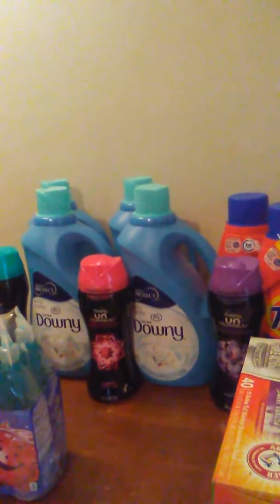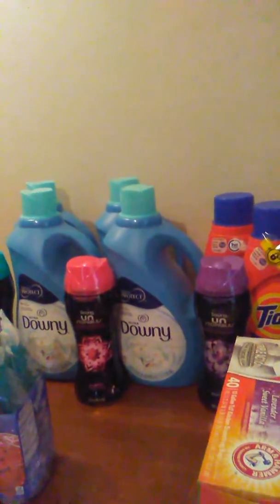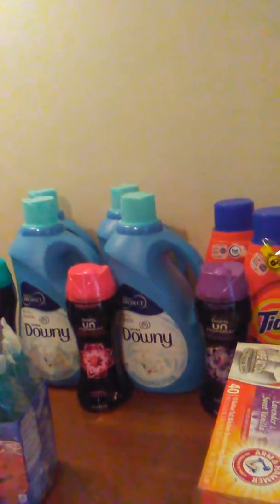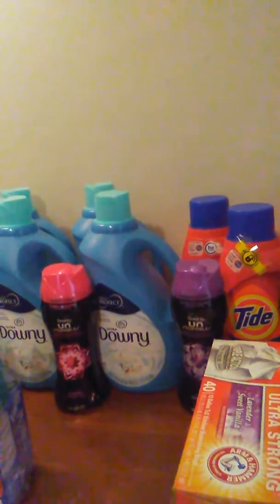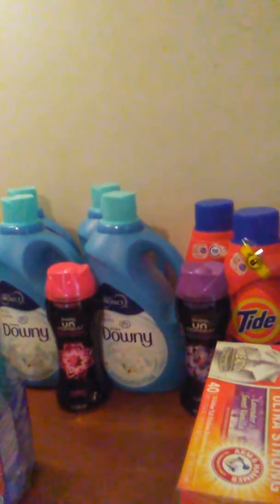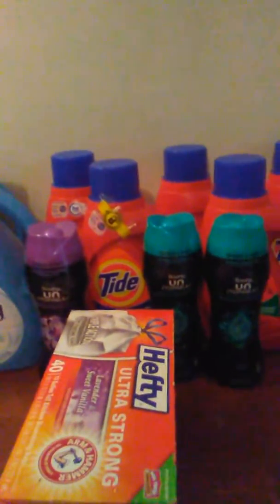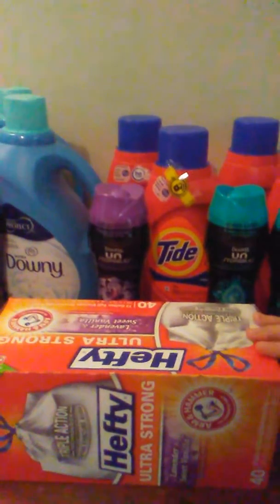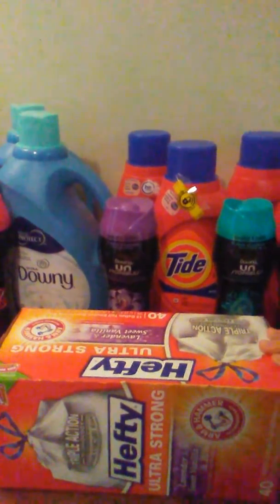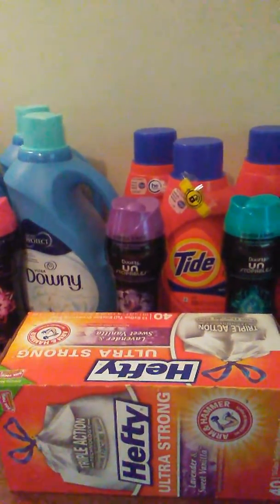So you want to grab at least four or five. The second store I went to, I only bought two of each item because that store is a little more strict. I bought two of the Downy Liquid — they end up being free after the store coupon and the manufacturer coupon. I bought two of the Downy Scent Boosters, two of the Tide Pods. And then I bought some Hefty trash bags. These are $6.49. We have a 5x digital store coupon for $0.50, making them $5.99. And then I had a $1 digital coupon — we also have a paper version of that coupon — making them $4.99.